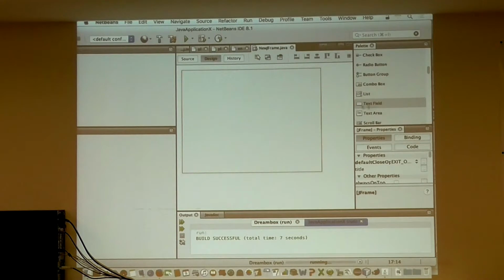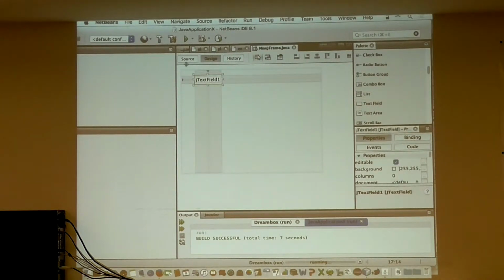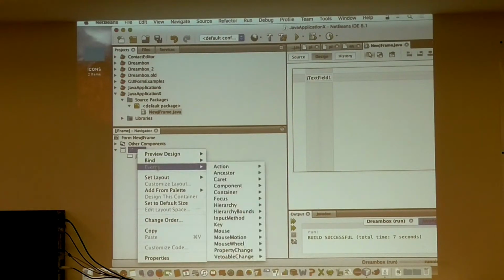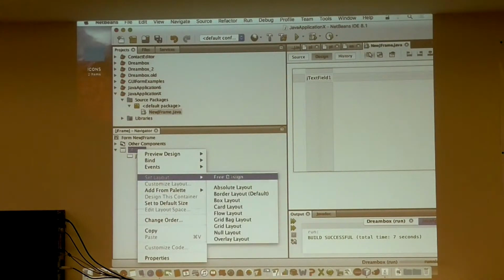Okay, check text fields, put it here. You can change this frame. You can see that it's for this design, so I can go back to the default border layout.